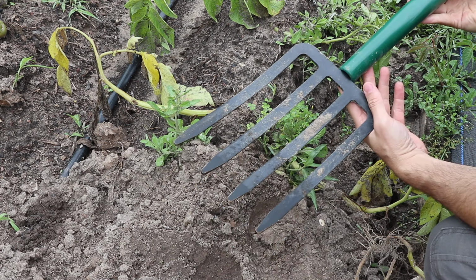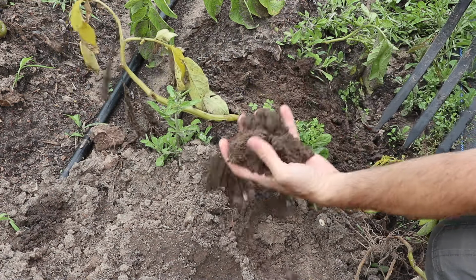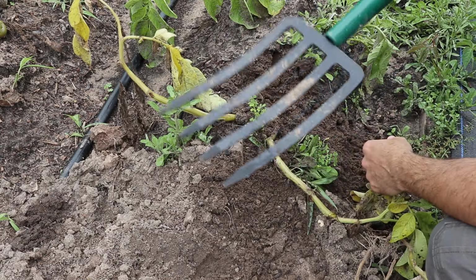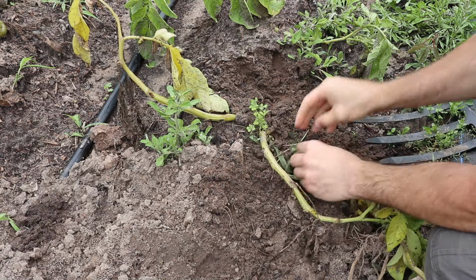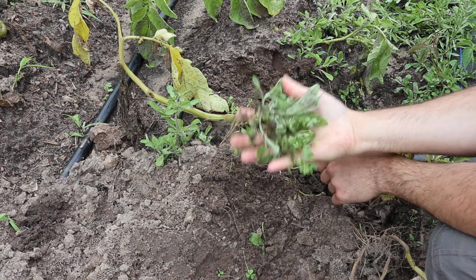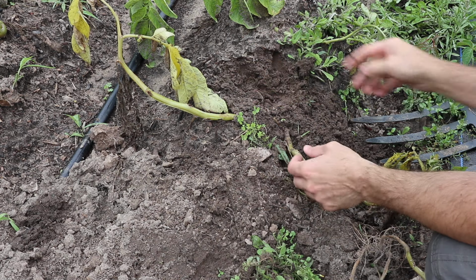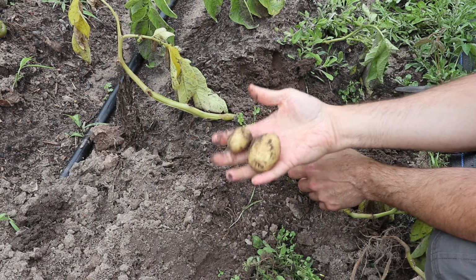Now when we're digging out potatoes, we're just going to use a regular digging fork, but sometimes if your soil is loose enough and nice enough, you can just dig these out by hand so that you don't risk stabbing any of them or damaging any of them with your fork. So we're going to start by doing that. And as you can see, I've got weeds growing in here, and that's actually not a bad thing if it's controlled. These were helping to hold these mounds together a little bit more. So right here you can see we can just pull these out.